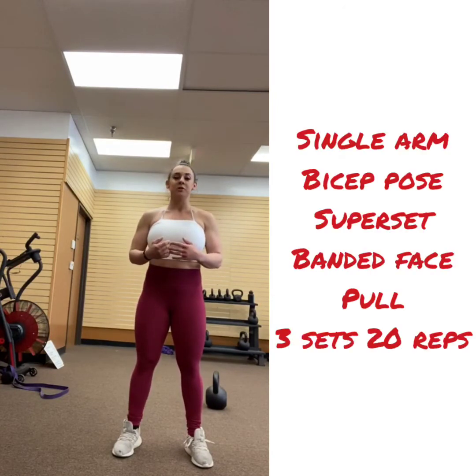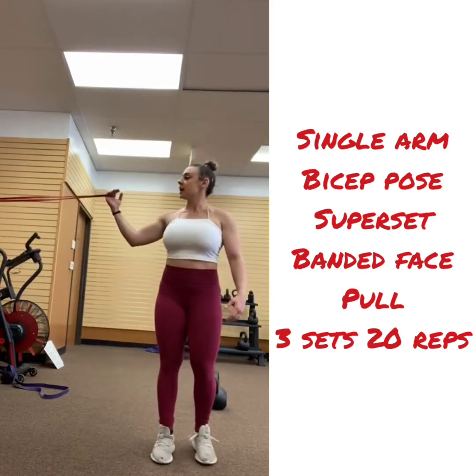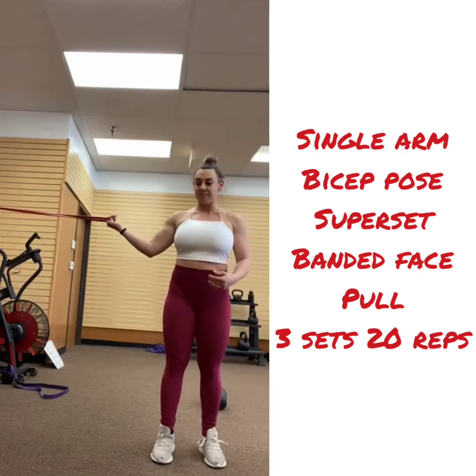All right, guys. All right, so welcome to your fourth exercise now. So we're going to be hitting the biceps and then more of the rear delts. So what we're going to do is something called a bicep pose curl. So I have, and this will be single arm, so we're isolating each arm.